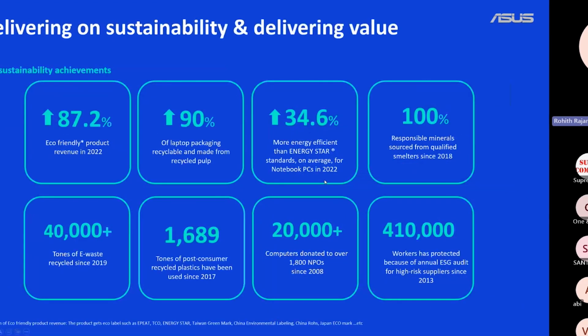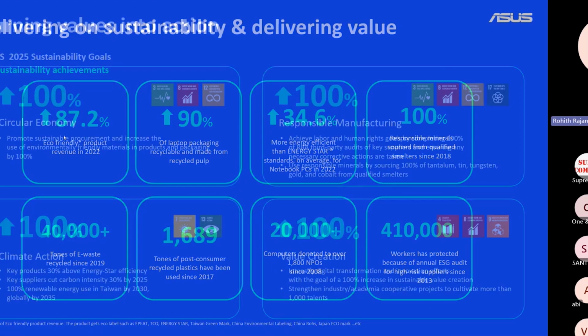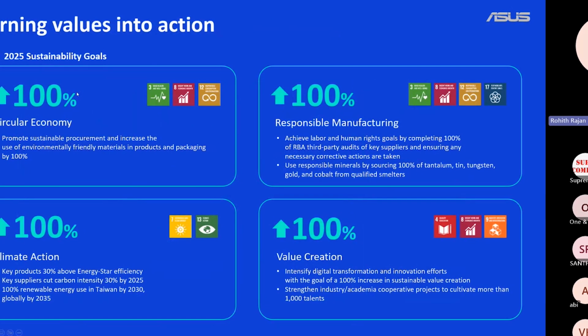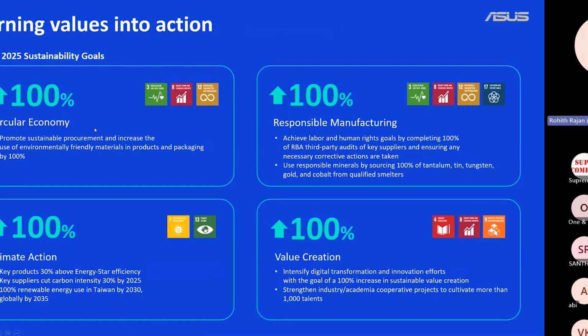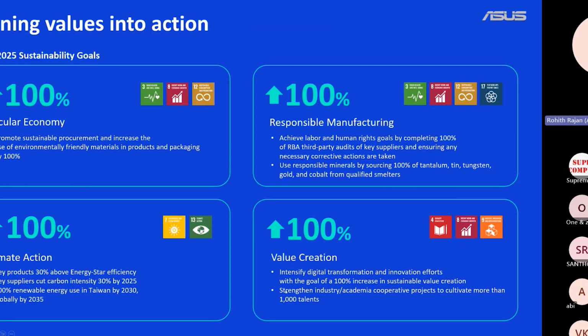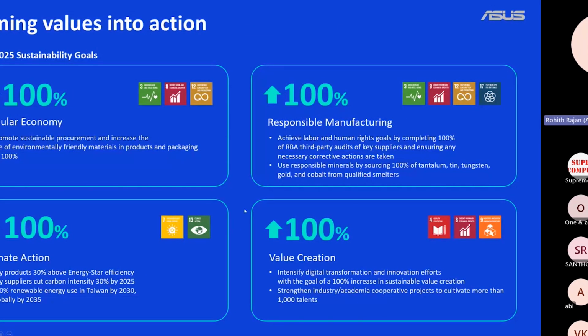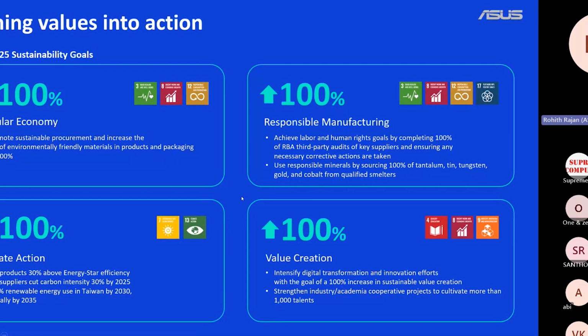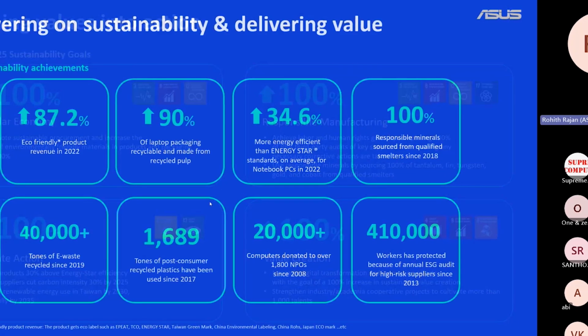And also we are very responsible in terms of sustainable aspects. So we want to go completely carbon free by 2030. These are the actionables, the sustainability goals we have for ourselves on how to reach that. This is just a slide showing you this. I can send you the PPT. You can read these ideas.